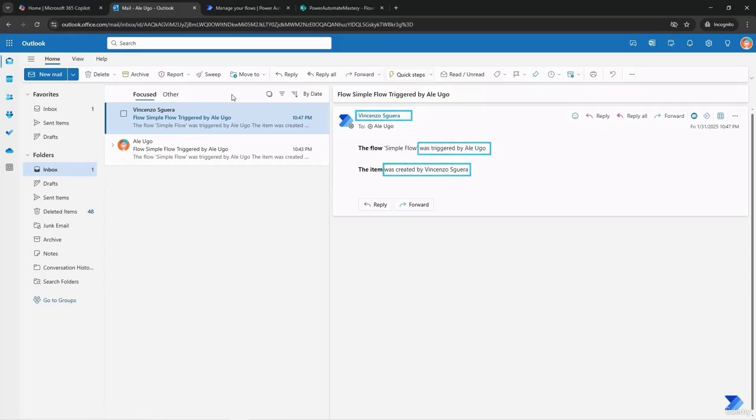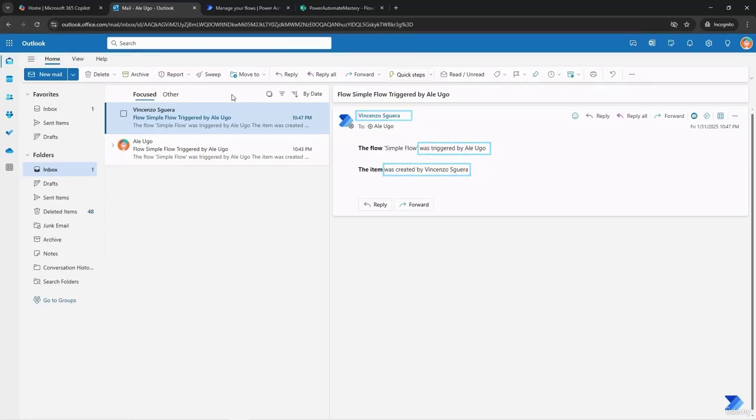This test demonstrates the behavior when using a fixed connection in Power Automate. While the triggered user, Alugo, is still logged as the one initiating the flow, the actions themselves, whether creating a SharePoint item or sending an email, are carried out under a predefined account, admin in this case. This approach ensures that automation can consistently execute under a specific user account, which can be particularly useful when dealing with operations that require elevated permissions or need to be run under a consistent identity, regardless of who triggers the flow.